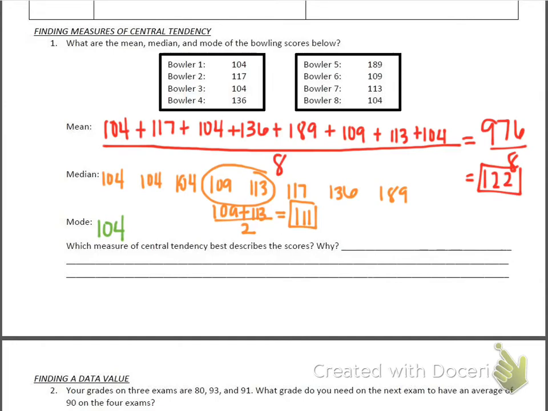Because there's an outlier, and what is the outlier doing to the mean? It's making it too big, right? So something in words to that effect. Median is the best measure of central tendency because the outlier is causing the mean to be larger than the median. Something like that. Okay?